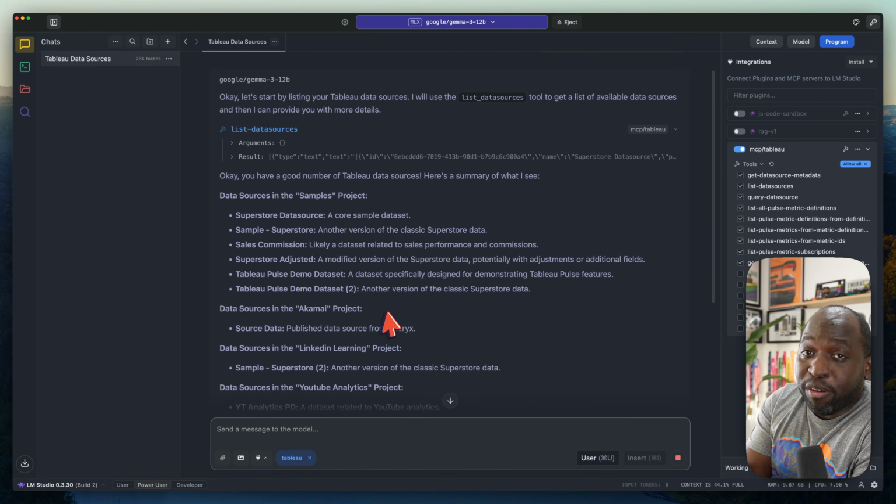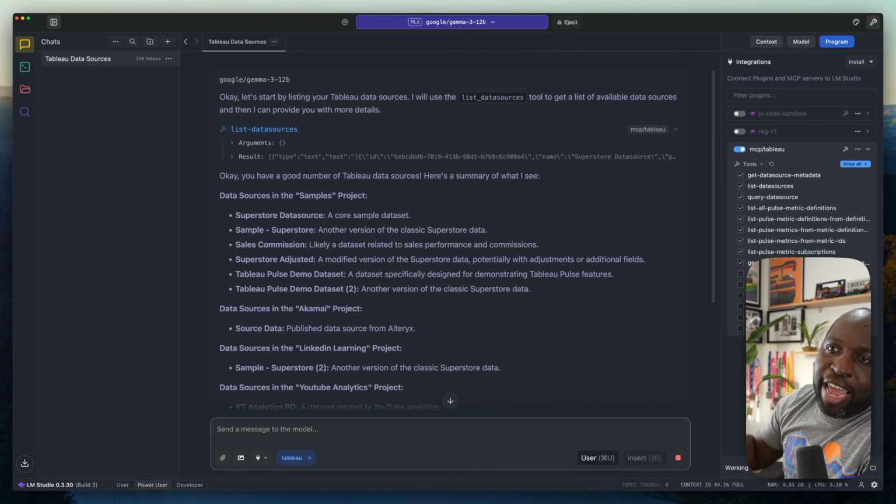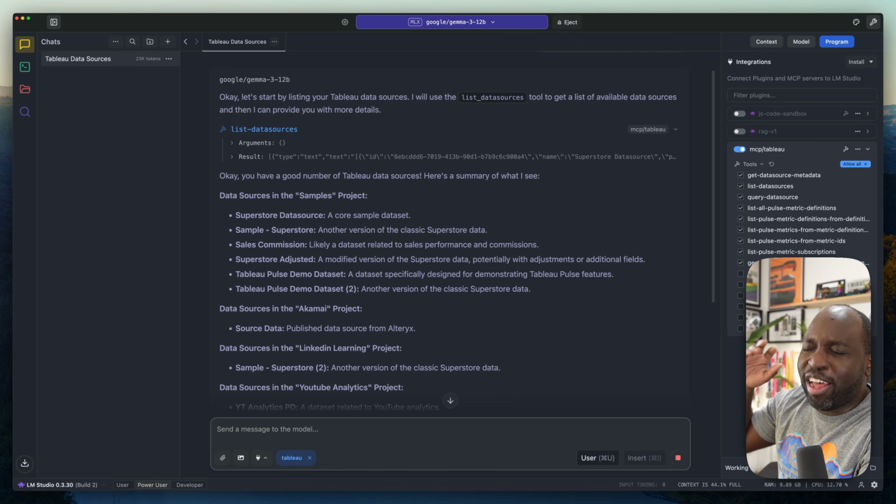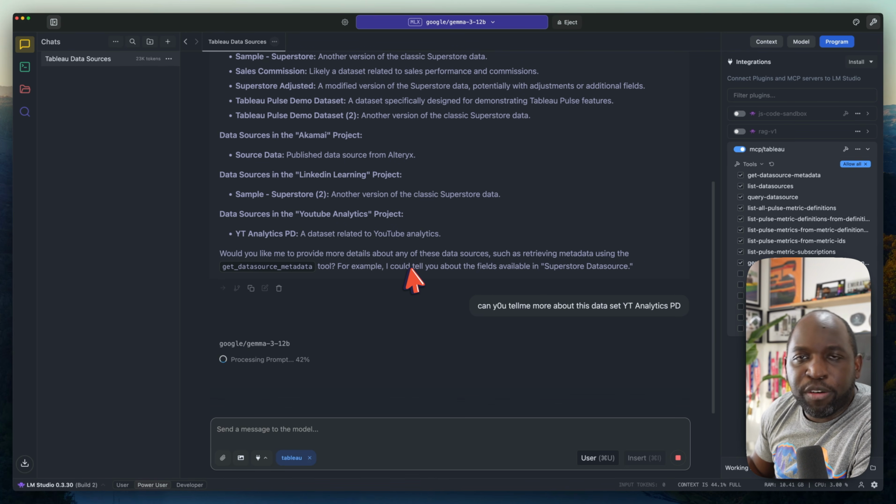And this is a trade-off. This is the cost you pay for doing something locally on your machine versus a massive server farm with tons more compute and tons more resources, and also, you know, typically not free. And so, yeah, this is a pretty good ability. And I think the trade-off is worth it for a lot of people. I still think this is faster than trying to go onto your Tableau cloud and getting all of this information, especially if you have a set of prompts that you've built up front.